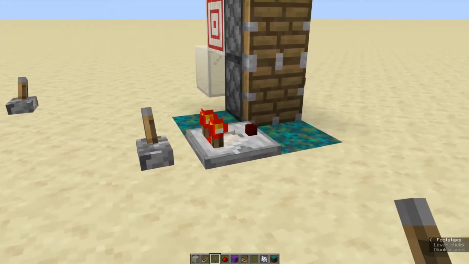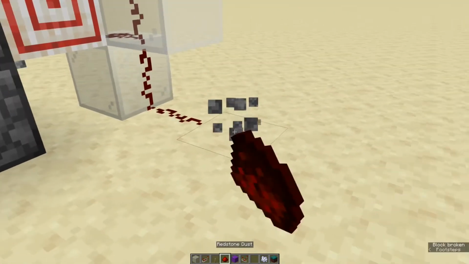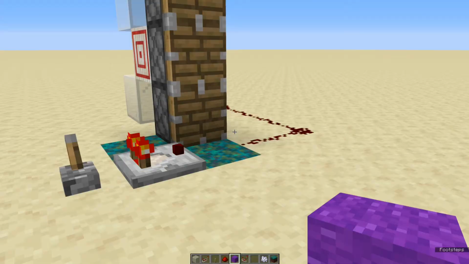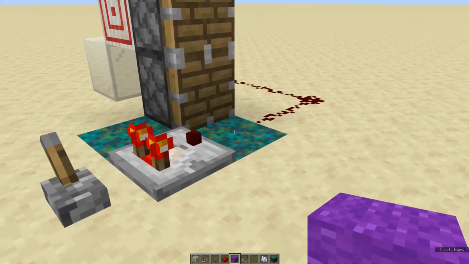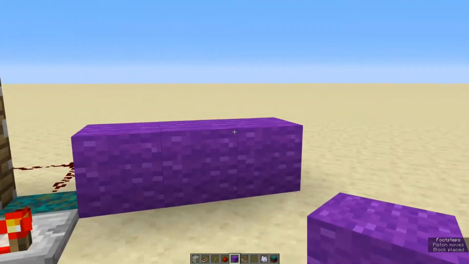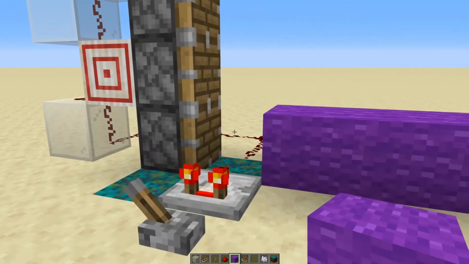After that, you're going to want to place a repeater going into it, a lever, or any power source, turn it on, and complete the redstone line. So anytime a block is placed here, or happens to form here, it will be automatically pushed out of the way by our piston system.